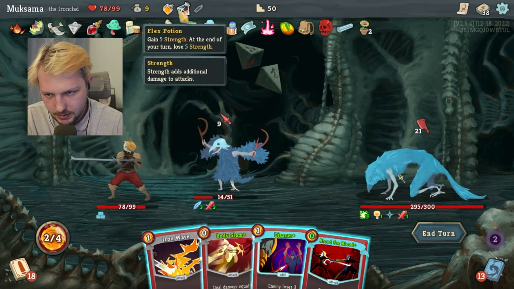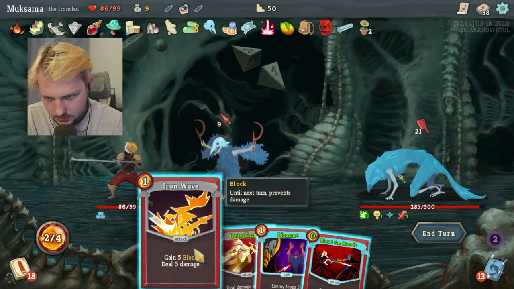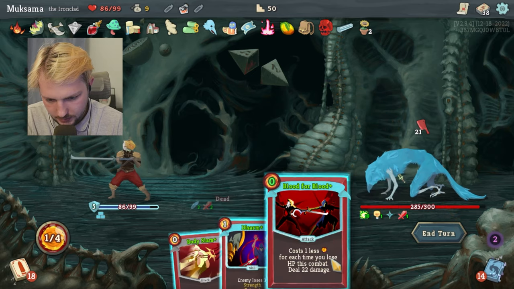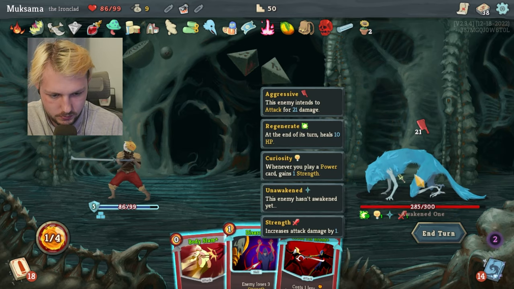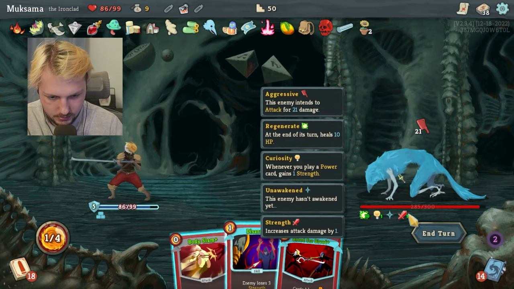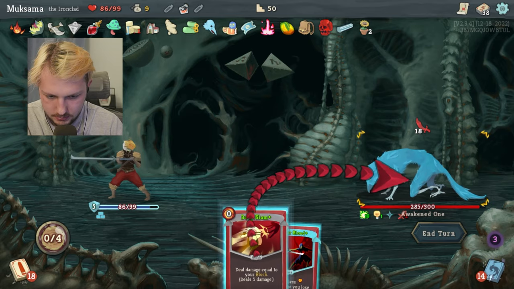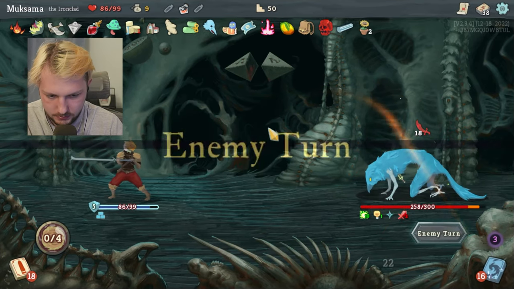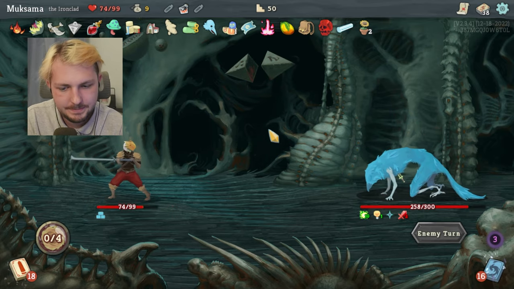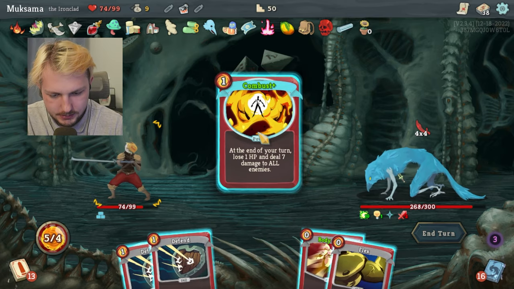If I do 5 strength, I'm not gonna. I'm just gonna throw that. And then I can disarm him, or should I just hit him for 22? I think I should probably just hit him for 22. Lose 3 strength. Nah, let me disarm him. Yeah. And then I hit him for 22 anyway. Cool. He's a little sneaky. I'm not gonna lie.